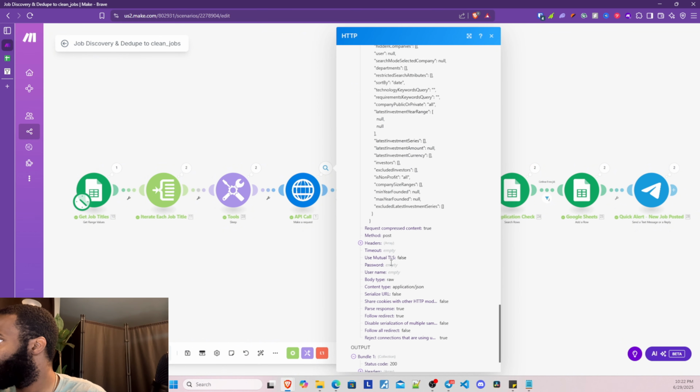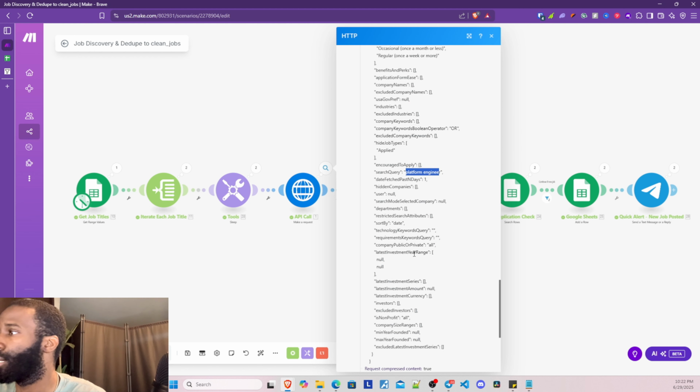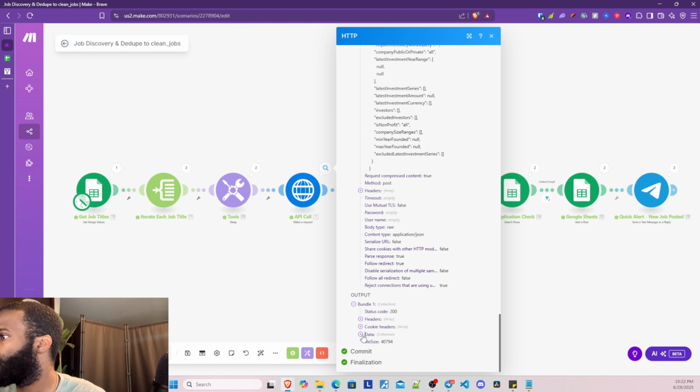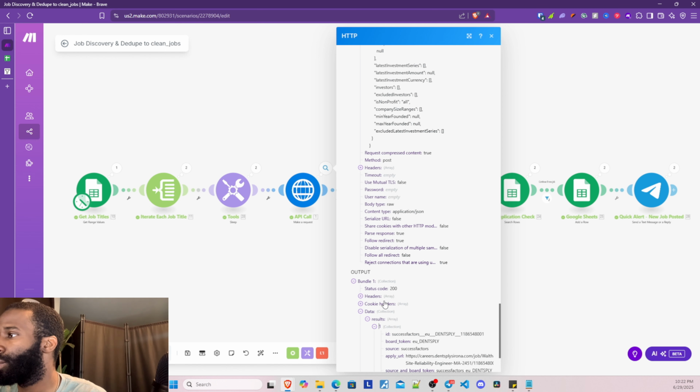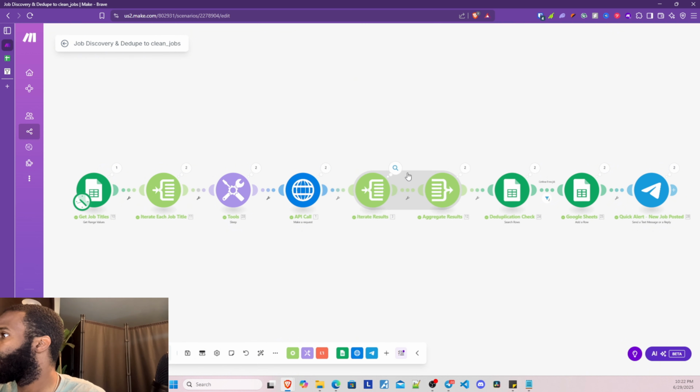So I'm looking for, yes, this is it, the search query, the platform engineer. This is the search query that returned two job posting results, which is what we see here, and iterated through, aggregated through, duplication checked.